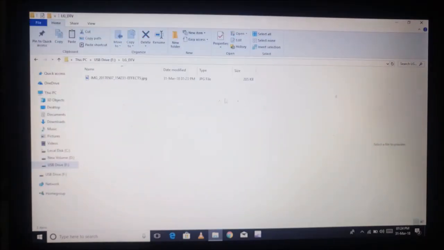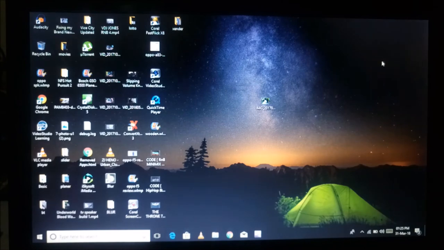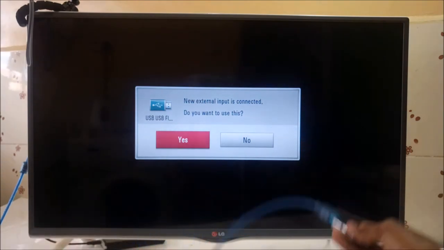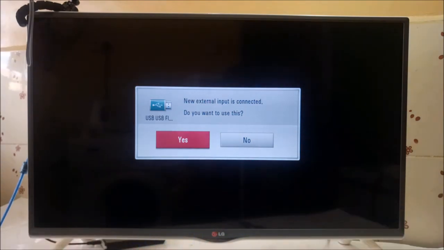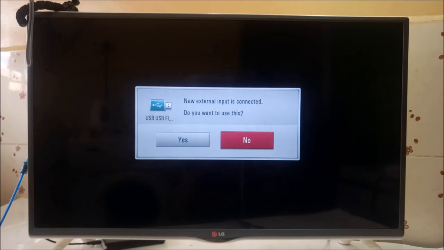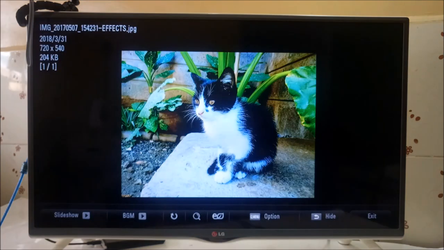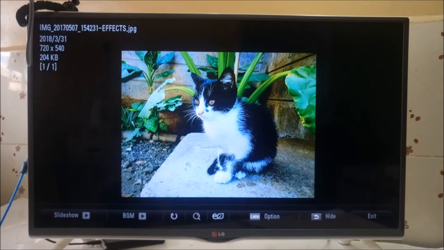That's it. Just leave the extension as JPG. I've not tried any other extensions, but PNG also works. So just remove your flash disk and let's go back to the TV. When this comes up, just select no. But maybe you can check the image we loaded. It's inside here. But that's not what we want. The logo will appear something similar to this when you switch on the TV.